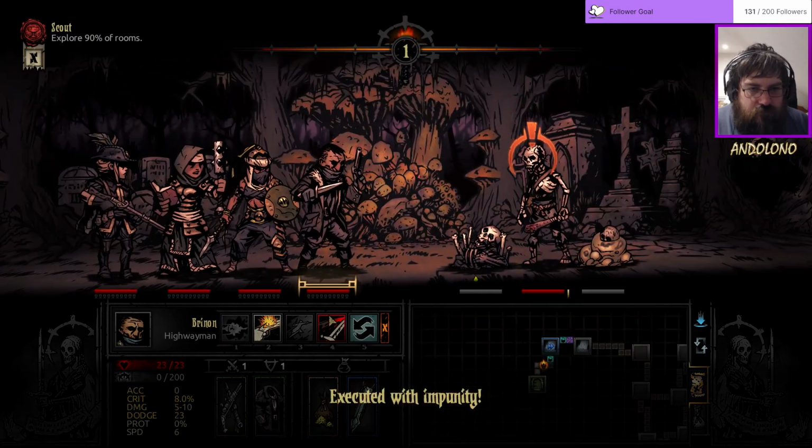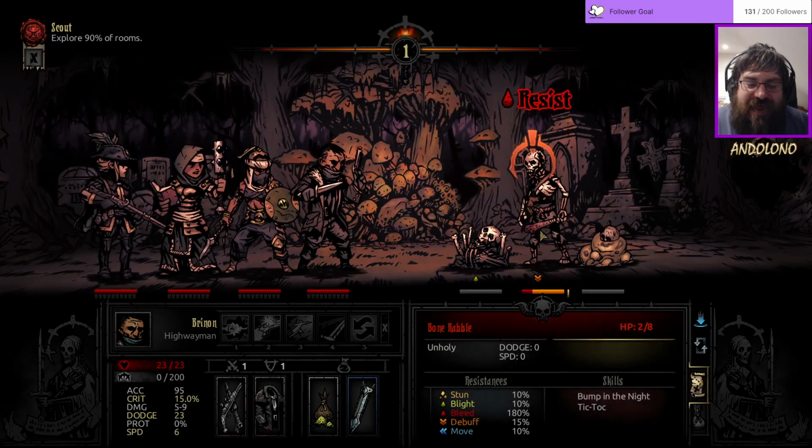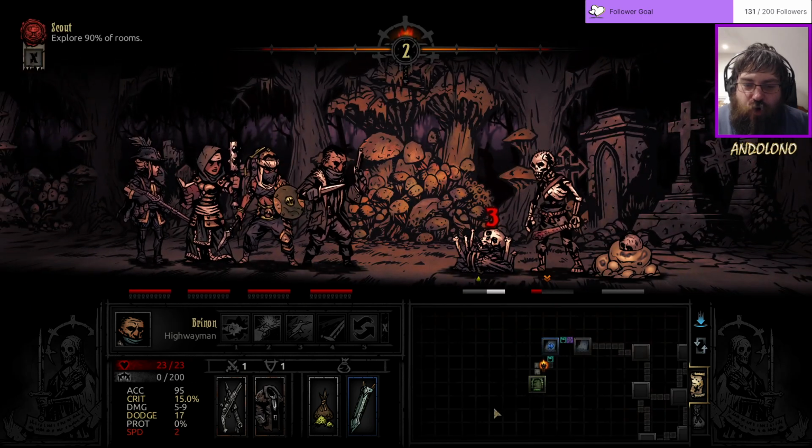Executed with impunity. Can we get blood out of a skeleton? We can't. Stones, yes. Skeletons, no. They are the more unbleedable object.